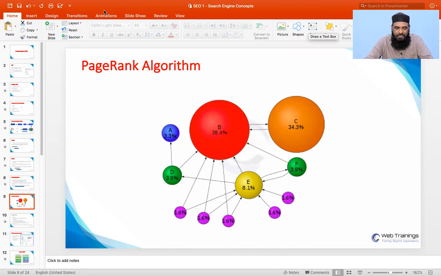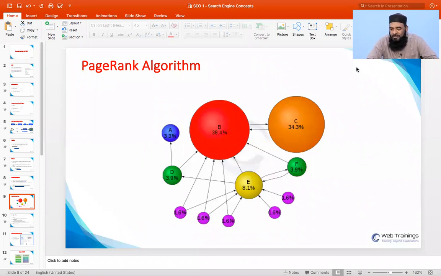One backlink. Absolutely, A has one backlink. Correct. How many backlinks does C have? Backlink means a link which is coming to us. That is a backlink. Okay, one.